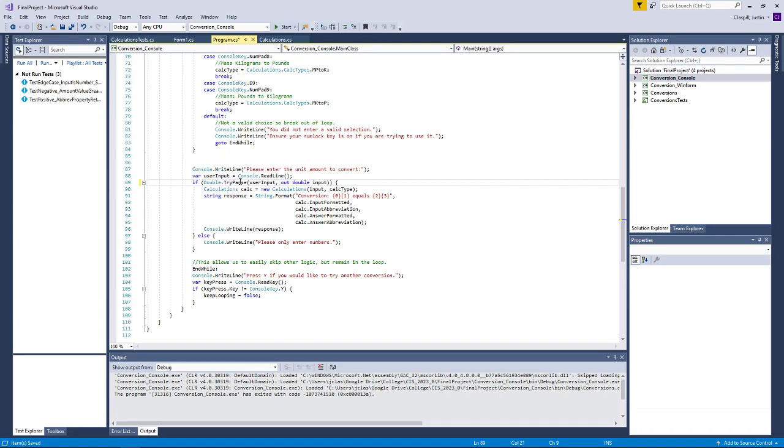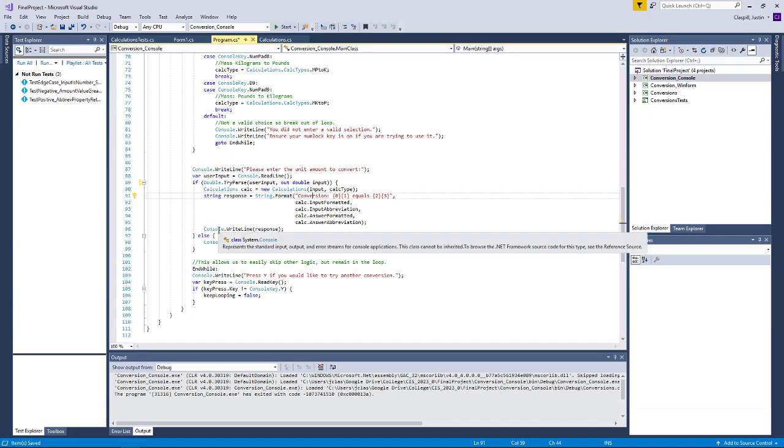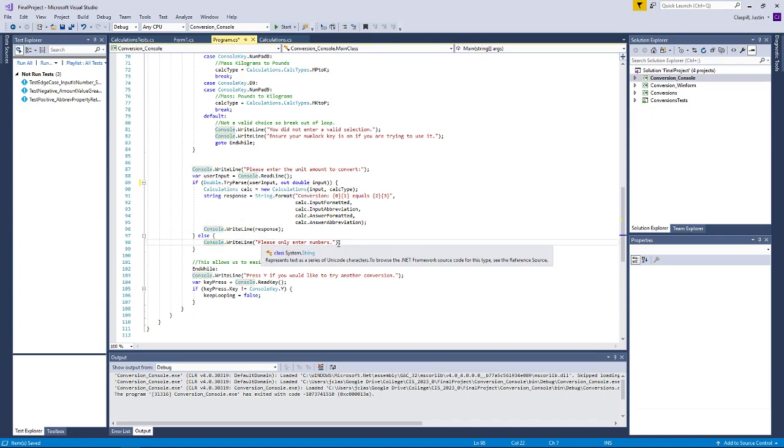So if it's true, I call the calculation, and then I return a formatted string because I think they're easier to read. There you go. That's the answer. And then I, of course, print it. If the double TryParse fails, I simply write out, please only enter numbers.